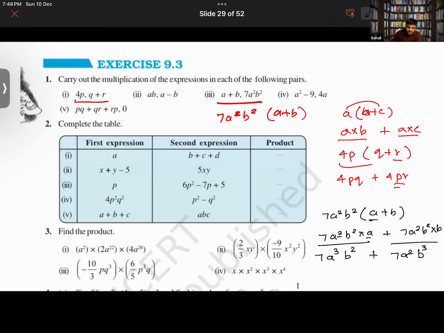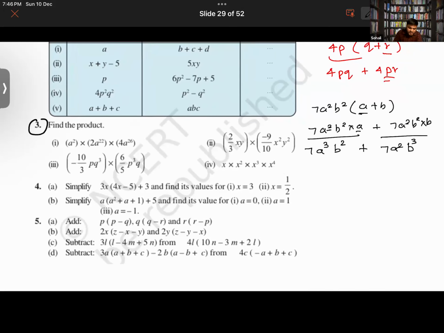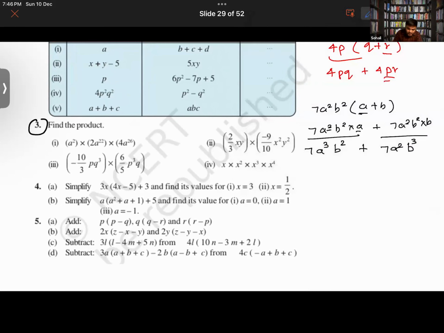Okay, hope everyone is getting this cleared. Yes, sir. Question number 3, these ones were also very easy. Moaz, I will not be solving all the questions, because the remaining ones you have to solve as part of your assignment. Okay. Question number three. All of you look at this one and do tell me the answer.